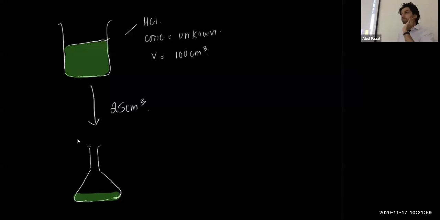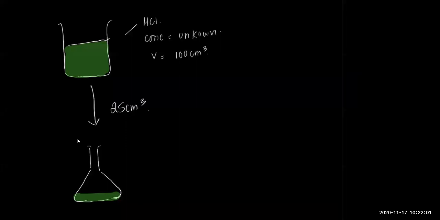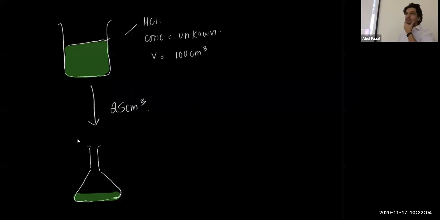Can someone tell me why I did this? Not really obvious. Multiple reasons. Why do you think are some of the reasons? Very practical reasons. Less will be easier, exactly. Tell me more. If more acid spills, there will be more damage, so I took less. And the most important one is, if the experiment goes bad once, all my acid isn't ruined. If I spill the acid, if I only take 25 centimeter cube of it, I still have 75 centimeter cube left. I can perform 3 more experiments if one goes bad, just in case.